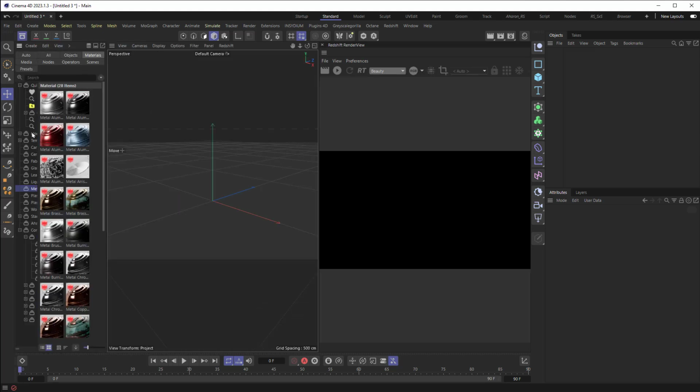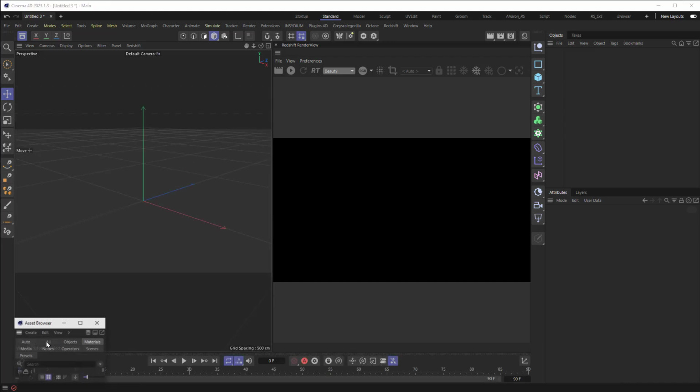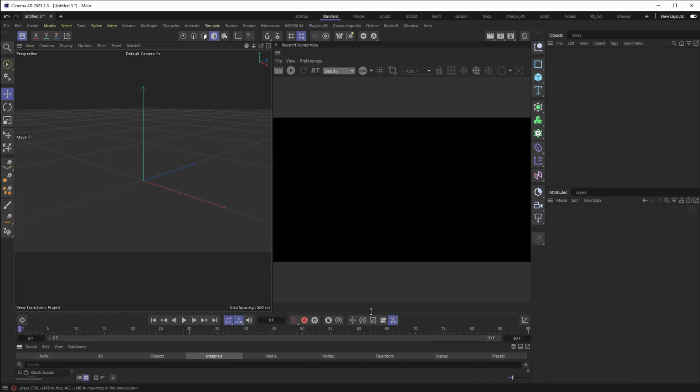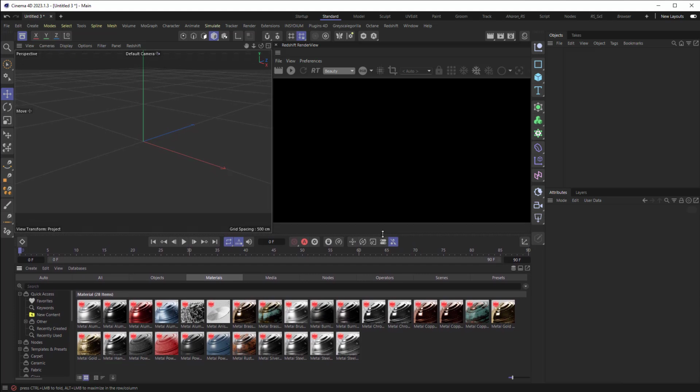This is the asset browser that shows all the cool stuff that comes with Cinema 4D. I'm going to move this down to the bottom. This rarely works the way I want it to, so I'm going to drop it right here. And then I'm going to disconnect it again. I'm just going to undock it, and I'm going to try it one more time. I'm going to go just to the bottom one right here. You can see there's a little bit of a move there. I'm going to take this right there, drop that there, and then I'll drag it up, and that's perfect.